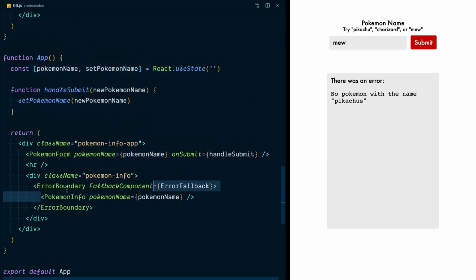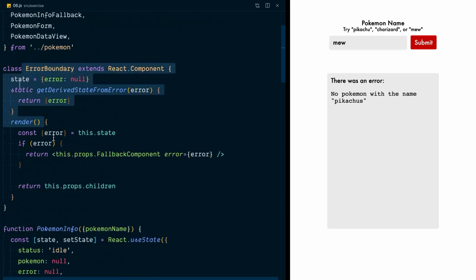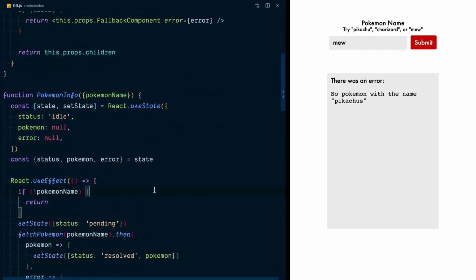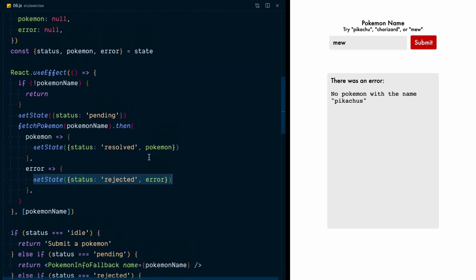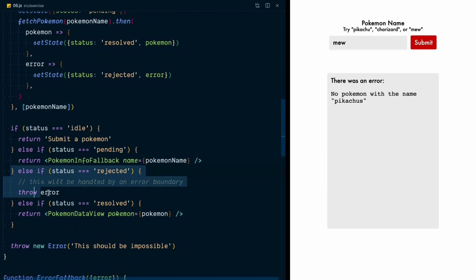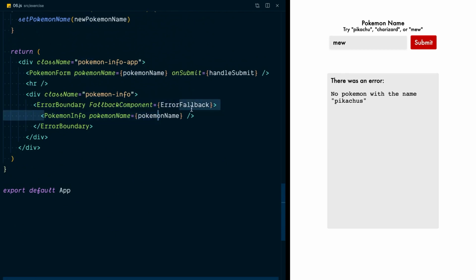We render this Pokemon info with the error boundary. And so first we're going to go to this error boundary. We have no error at the beginning. And so because of that, we're going to render the children. And then we get our Pokemon info rendered here. Now, when there is an error in loading that data, we're going to trigger a re-render of this component here. And that will eventually flow down into here where we throw this error, which then React will come down here and say, oh, you threw an error in the Pokemon info. So let me work my way up the tree to find the nearest error boundary.